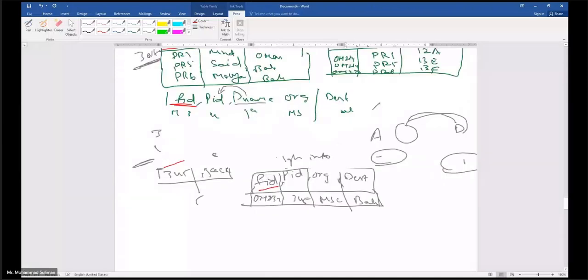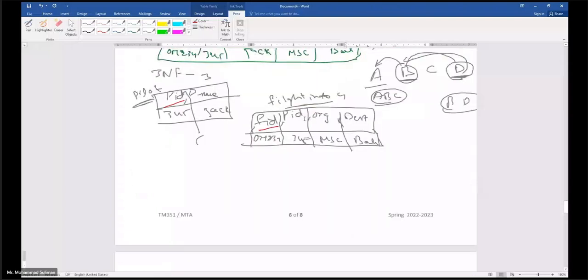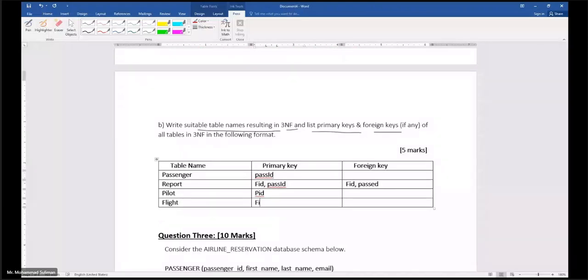Then the flight table. So we have flight ID as primary key and pilot ID as foreign key. So you just have to fill in what the primary keys and foreign keys are. Not every table will have a foreign key, but every table should have a primary key.